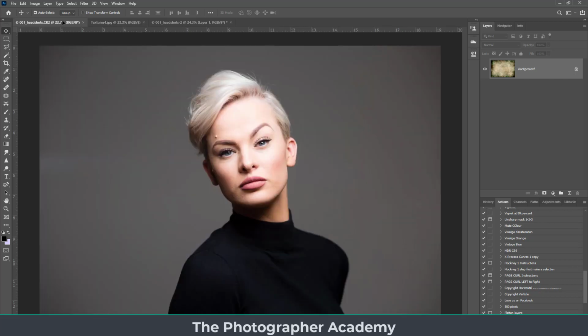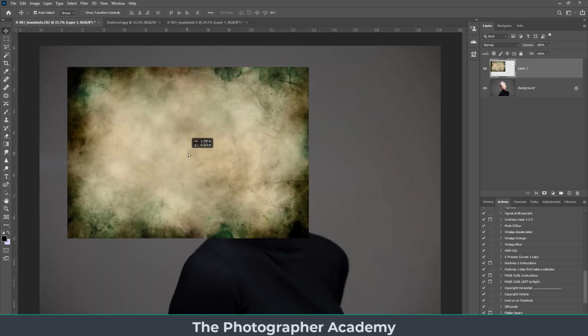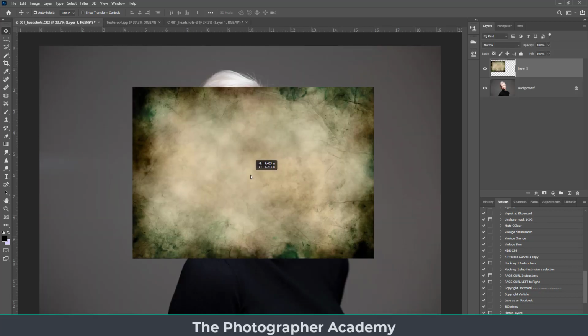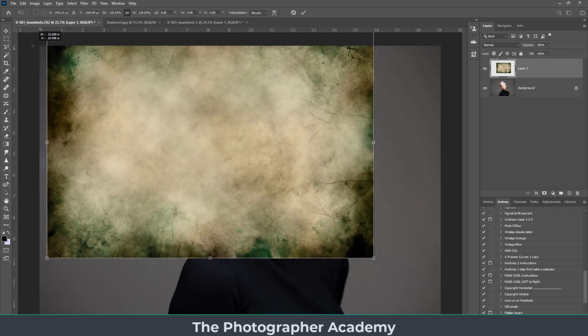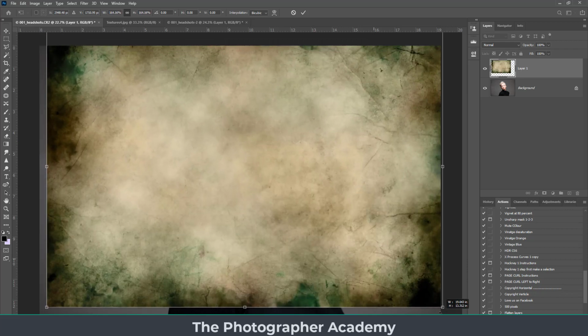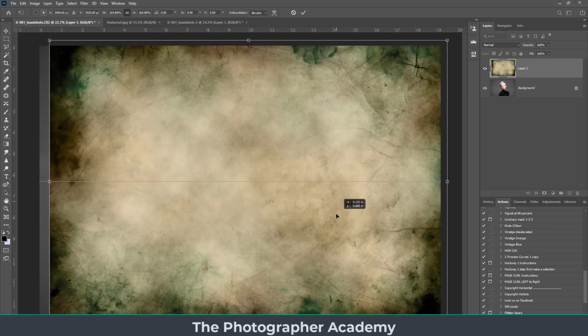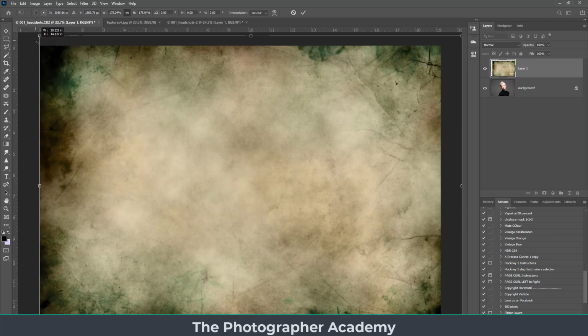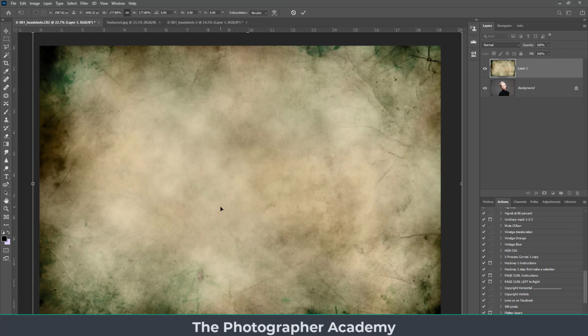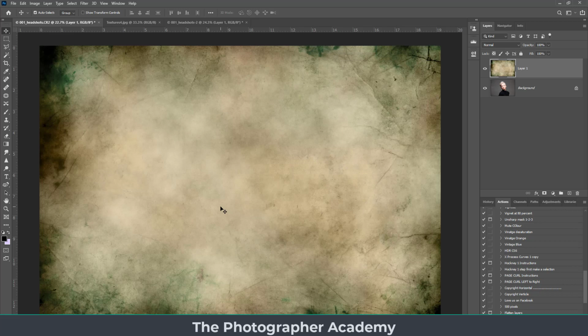Now, the first thing we're going to see is that when I drag it on, it's too small. And even though I could go up into edit and free transform it, by just dragging onto the edges and dragging it down wherever I want it to be, move it around so it fits. Realistically, if I was doing this more than twice, I'd be an idiot really. I should really look at what the image size is and change my background to suit the standard resolution I'm going to be working on all the time.